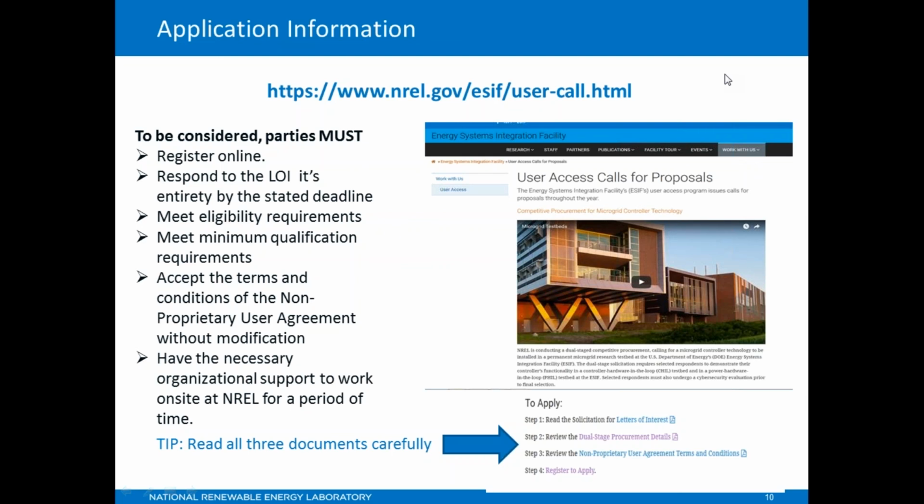I would add that you should look at this exercise as an investment from your marketing budget, because the bragging rights you're going to get, even if you're not selected, from getting past that first phase into where, if you get into the 5 and then from the 5 into the 2, all of that process, that constructive engagement with NREL is worth its weight in gold. Plus, you're going to learn a lot about your microgrid, because you're not drinking your own Kool-Aid. You are getting evaluated by people who have only one interest, and that is to further research in this area. So you can do plenty with this. So when you decide on putting effort into this, give it your best effort, because the payback of this is not just about getting a microgrid controller into NREL, but changing the narrative for you in the industry.